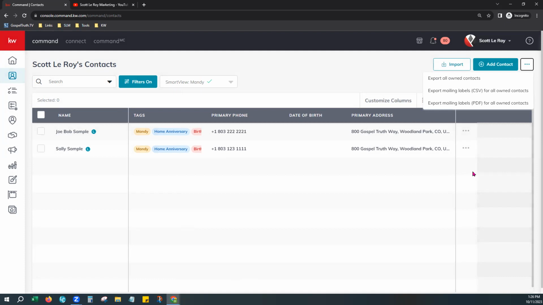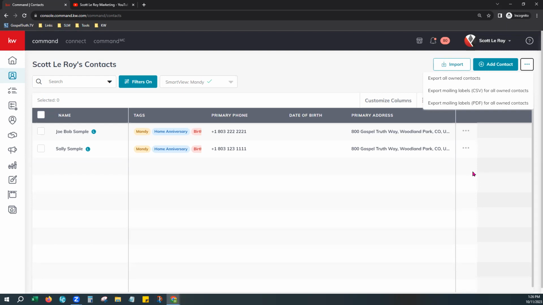The top option, export all owned contacts, will do just that. It'll export a copy of all of your contacts from your database right here. Again, it doesn't remove any contacts, they still stay in place. However, it will export a copy of them onto a spreadsheet. You'll hear us mention CSV files if you ever talk to us about imports, and that's just a type of Excel spreadsheet that means comma separated value. It's just the way that it actually feeds in great to Command and makes it easy.